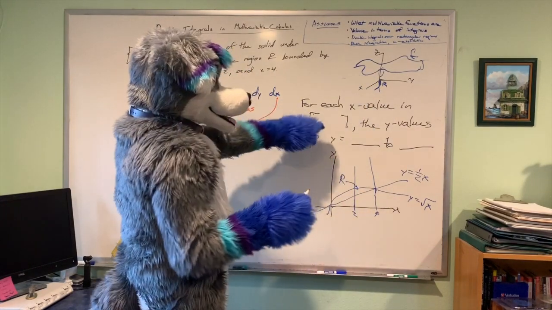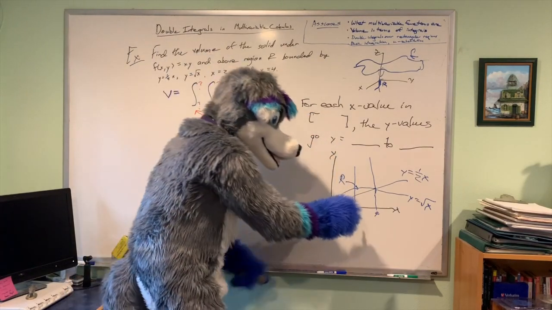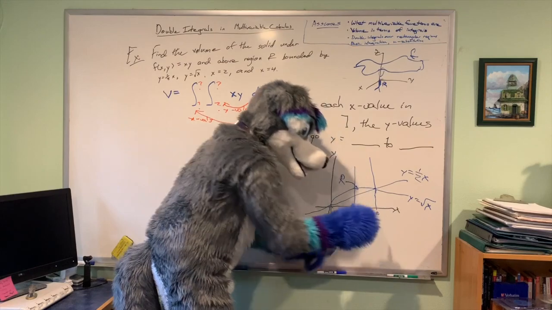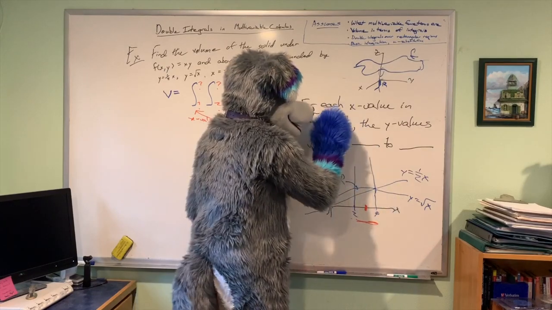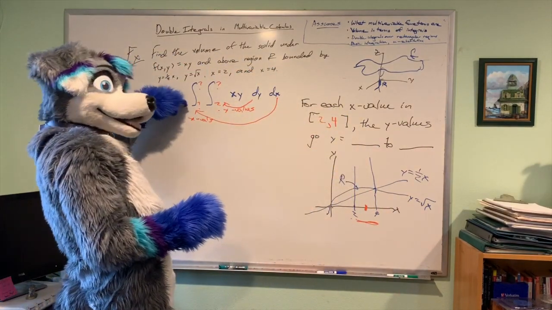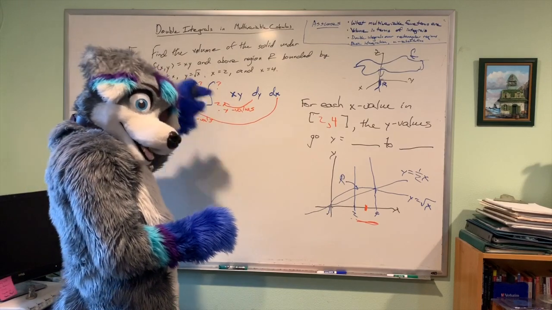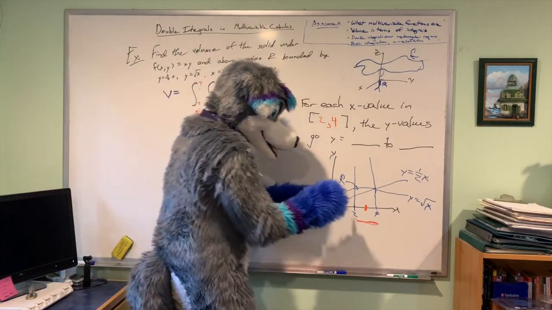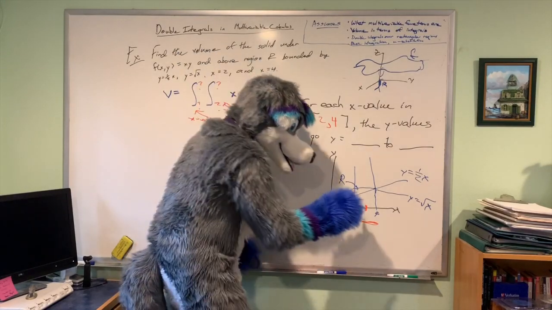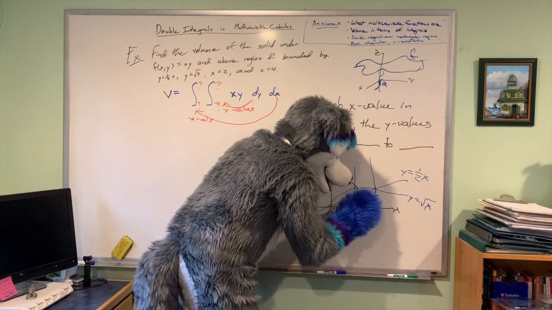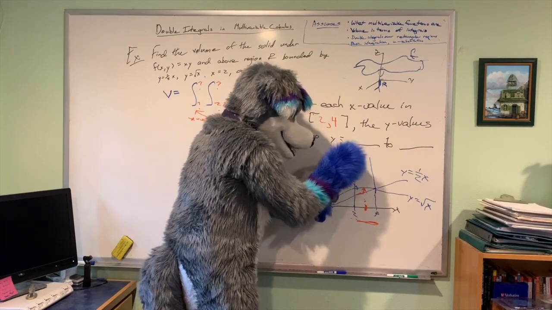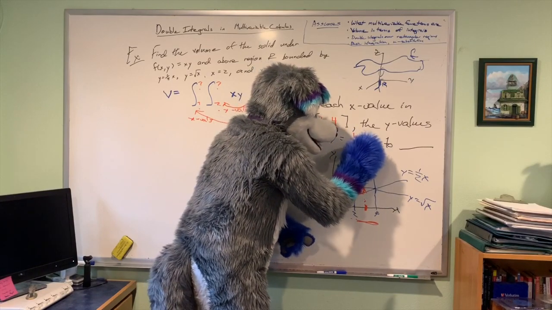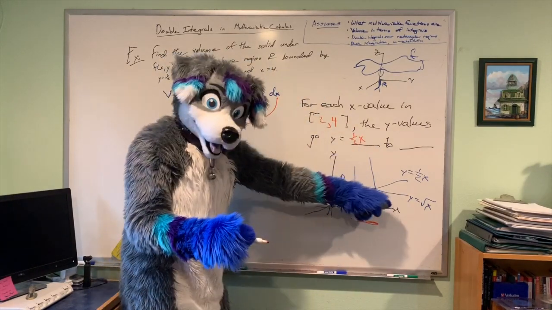That's this. For each x value in where? Well, your x values go from 2 to 4. You're pulling your x values from this interval. That's where your region is. So 2 to 4. This tells you then what these outer limits of integration are. I'll write those down in a minute. The y values go, well, I'll even draw the arrow I'm going to write right now. The y values go from this line up to that curve. So the y values go from down here, y equals 1/2 x, up to y equals the square root of x, the curve.